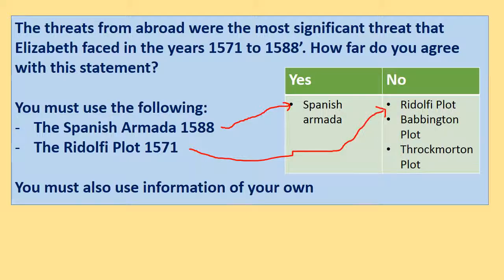And then here we've got two extras, the Babington Plot and the Throckmorton. We don't need to do both. You can mention both, but you really want to have some detail. So probably in the time limit, you would be wanting to see about just trying to get one of these done as best you can, or put them both together with another theme.